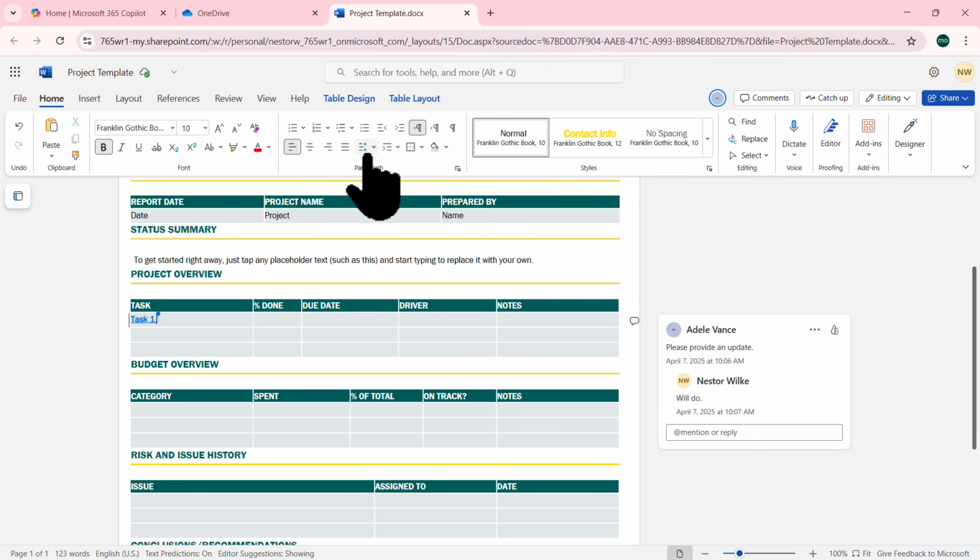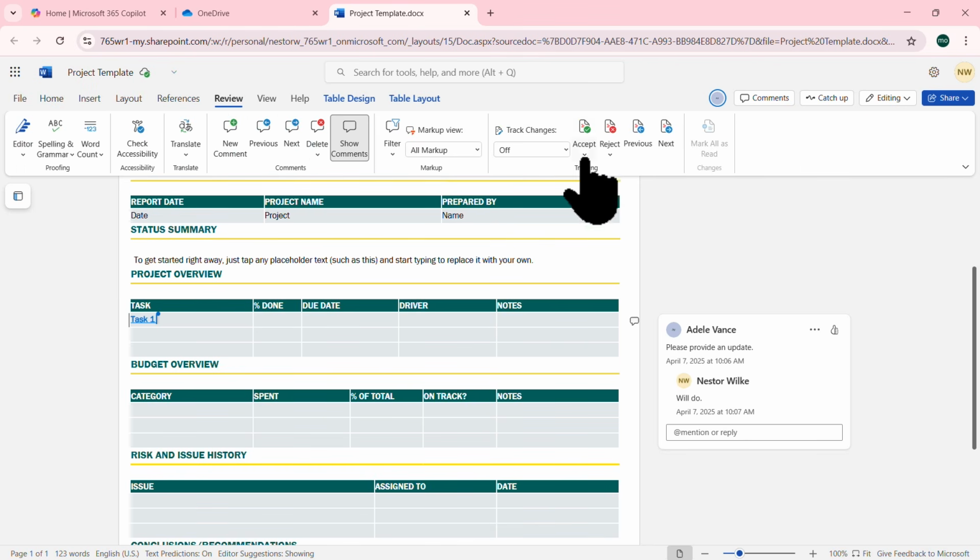So for this one here, this is a suggested edit. It's not fixed. So what I can do is click on the review tab, and I'm going to accept that request there. And now I can go ahead and type task number 2. And there we go. So that is how we can share a file. And this is the experience. Whether we're collaborating, we are collaborating right now. It's just that Adele has to make changes and have them approved as opposed to just being able to make direct edits.